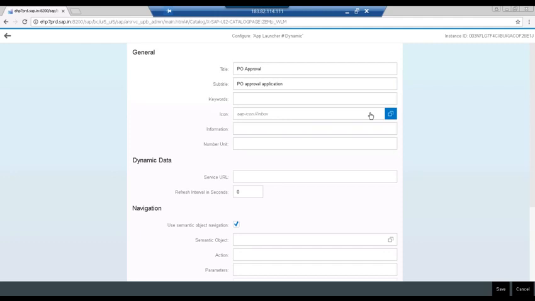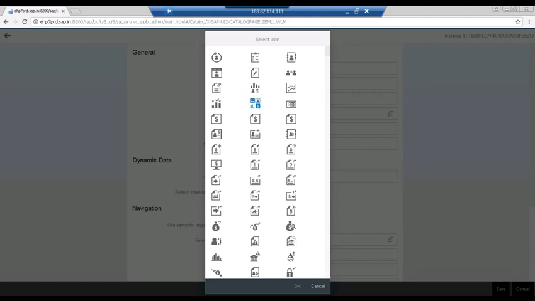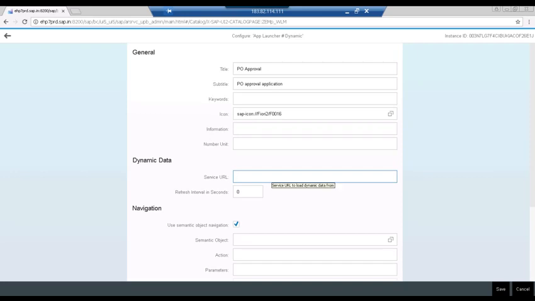But this time, any dynamic tile is designed to display a number, and this number has to come dynamically. Now, which part in SAP Fiori gives you access to backend data? Can anybody tell me how you get access to backend data from your Fiori application? What is that agent you use to get access to the data?